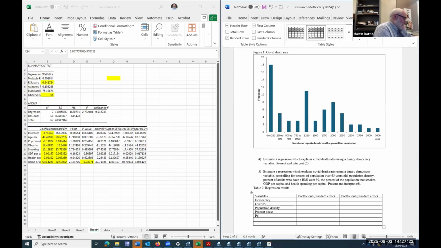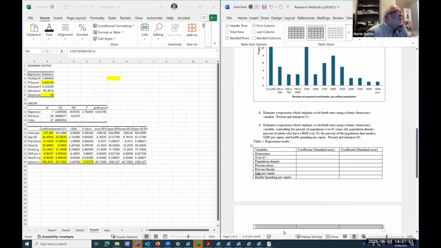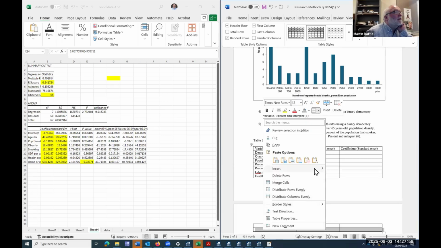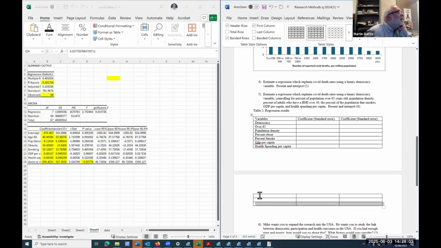The base. Then per capita, and then constant, R square. Population. So let's just fill this in.